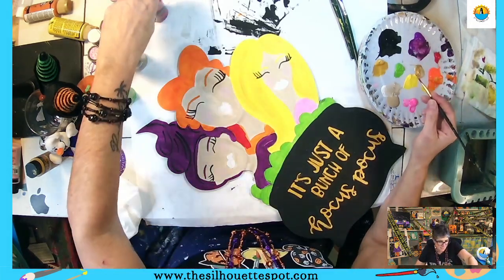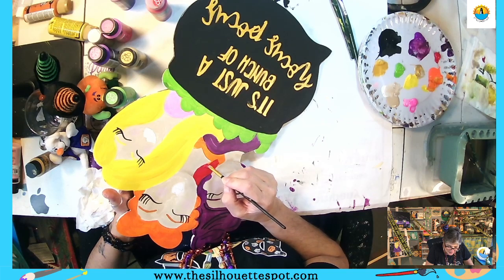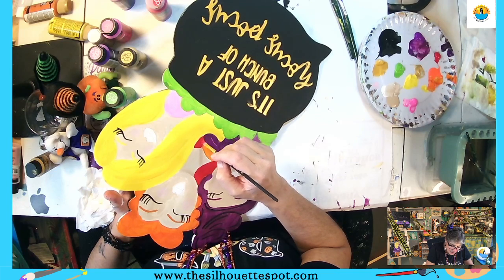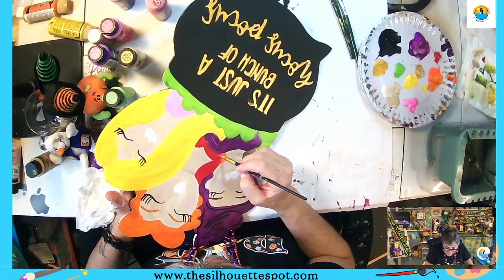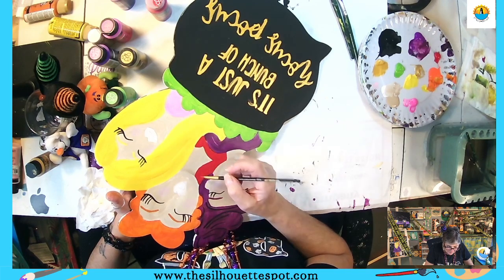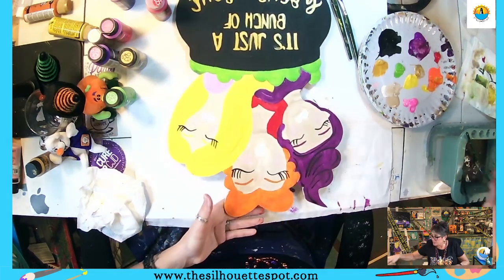This is apple red. It's gorgeous, you guys. I don't use this bright red a lot. I like a deeper red. I will use the cardinal red. It's deeper. It's not as bright. Maybe it's got like a brown base in it. But for this, with the neon colors and it being Halloween, I broke out the apple red. And it is so vibrant. I'm loving it. I don't even use a lot of the apple red at Christmas either. I like the deeper color of the cardinal red. Okay, so there's her red outfit.